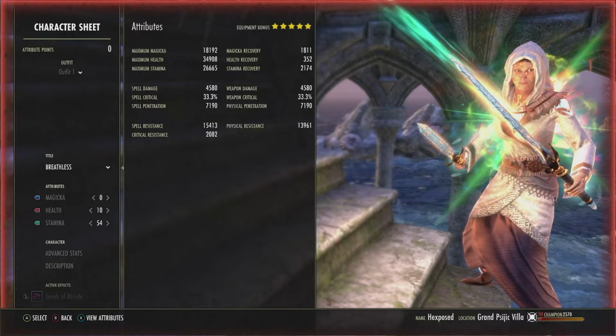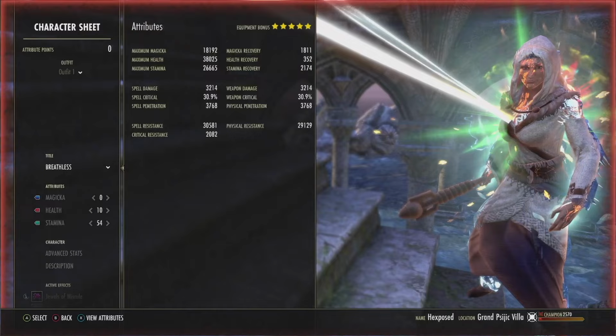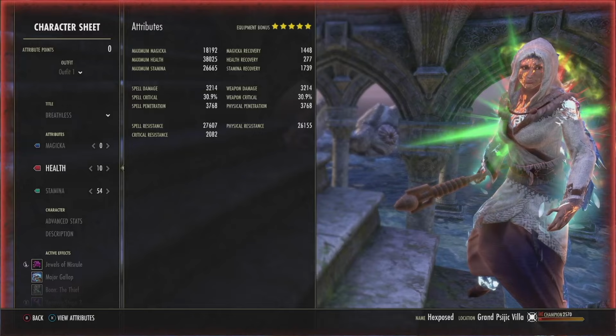Now our resistances on our back bar real quick. We have spell resist over 30K, and our physical resist over 29K, and our crit resist is just shy of 2100. Now for the attributes, you could honestly go any form of attributes. If you want all points in stamina, you could go all points in stamina. If you want to be a full cheese lord, you could go all points in health if you really wanted to. Honestly, up to you. I just have 10 in health and 54 in stamina. You can go either way you want, to be honest.